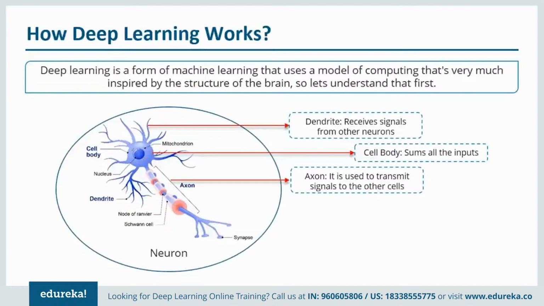We are trying to make sure that we have a system that can mimic our own brain. So obviously the motivation for deep learning has to be our brain, and how our brain works with the help of our brain cells, which we call neurons. Now let us understand how a neuron works.